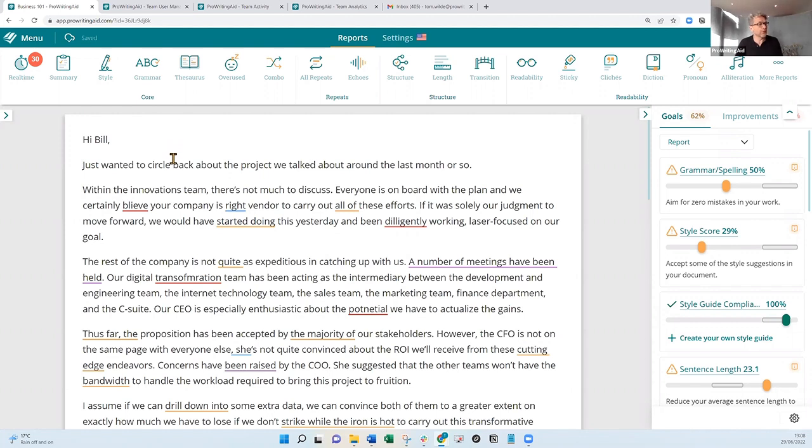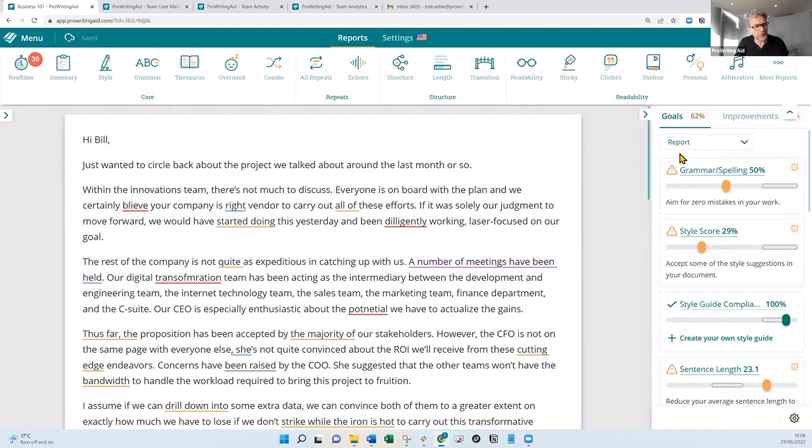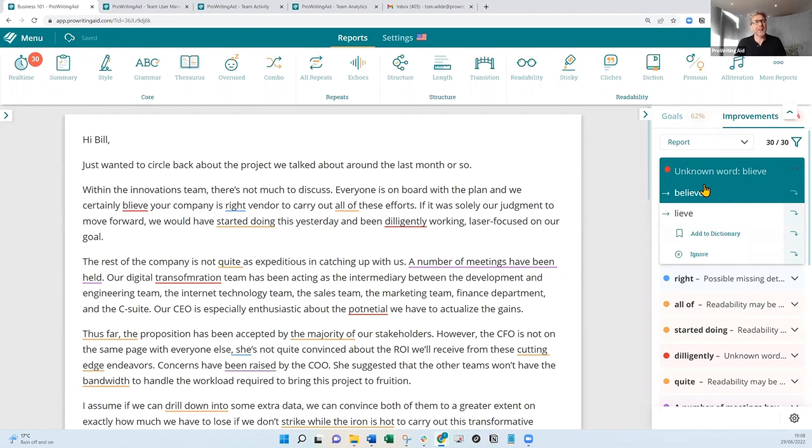So how to do that is really straightforward. Just hover over the highlight. You'll see the highlights are color coded. Now, if I go over and introduce the sidebar, there are two tabs. If we click on improvements, you can see that I can filter the errors I'm looking at. So I can filter and just look at spelling or grammar or style or passive voice. We'll keep all in play right now so we can look at everything. You can also see that I can work through my improvements purely down the side here in the sidebar if I want to. My personal preference is to work in the document itself, but it's just a preference point.